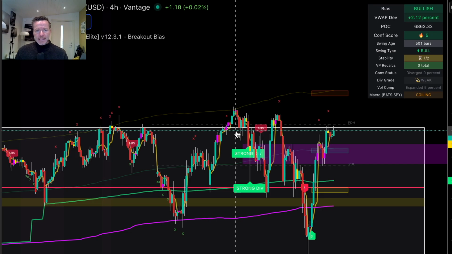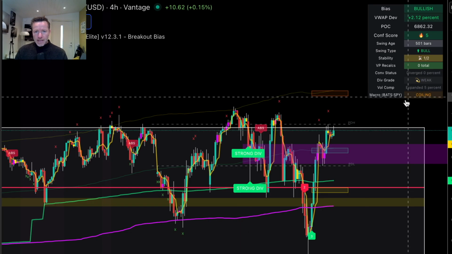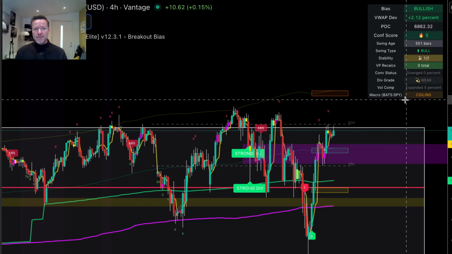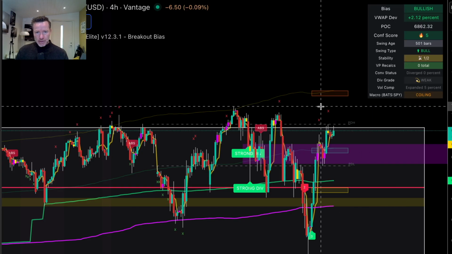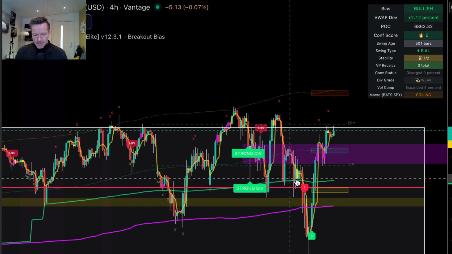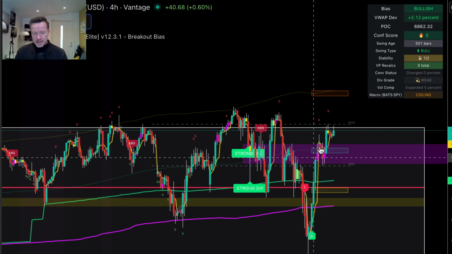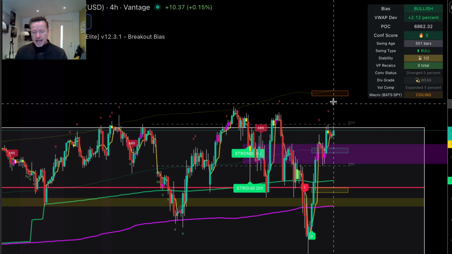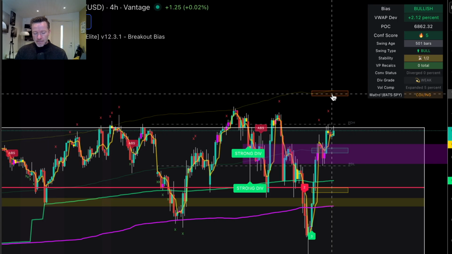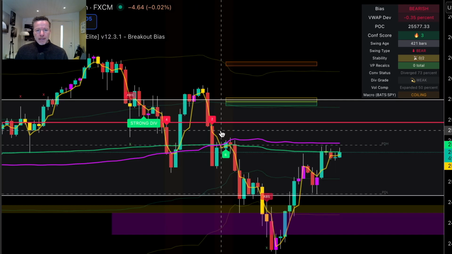The macro indicator shows coiling here, meaning we are in a compression before the next directional move. But as long as we are above AVAP, the institutional absorption at support, the buyers remain bullish until proven otherwise. And right now I'm in an open trade. My first target is hit, my second target is hit, and I am looking for the last portion of my investment just to let it run. Now here's where it gets interesting.